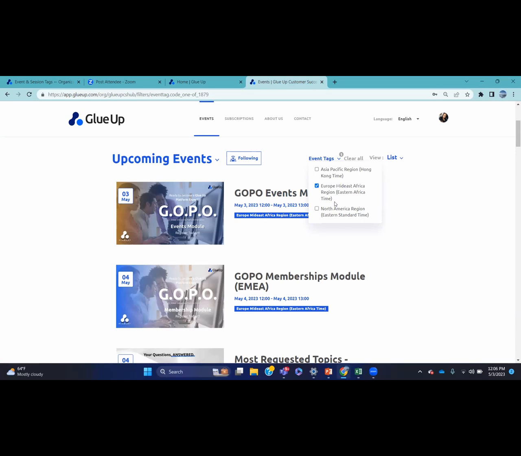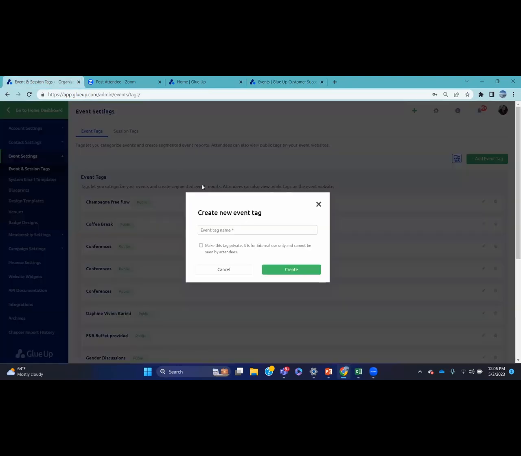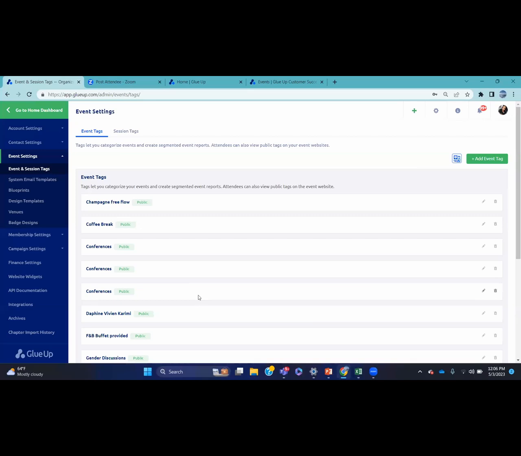Private tags are only for internal use as a team, and they will not show up here for the end user to use. So once you've created your tag, enter the tag name and create. And they're going to be listed here. When creating an event, that's when you choose which tag is relevant to that particular event.